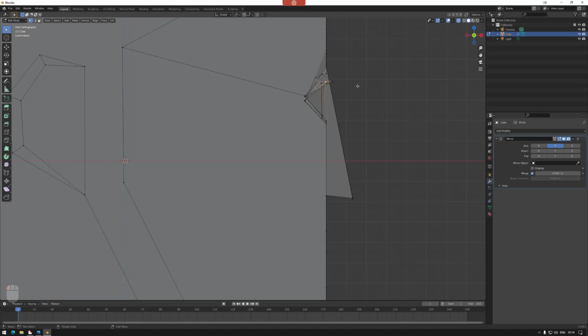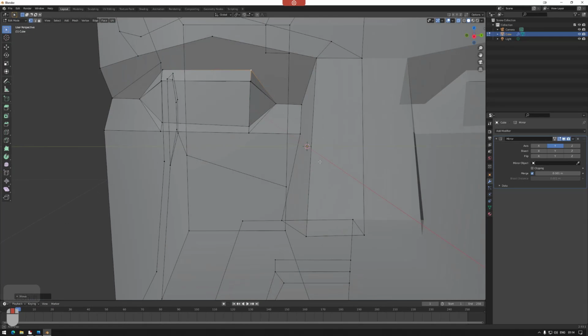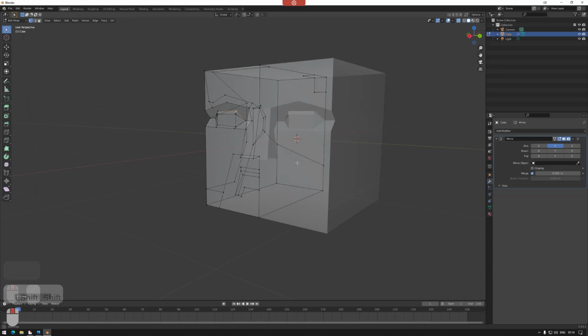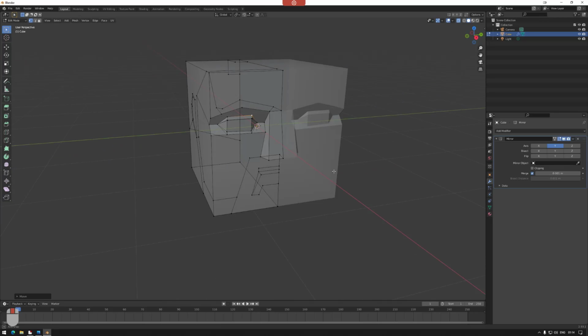So let's do that. I'm gonna eyeball this for now, and we'll worry about the details later. I think so, that'll work. Right.